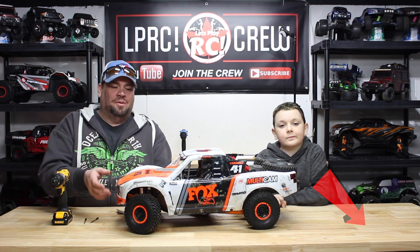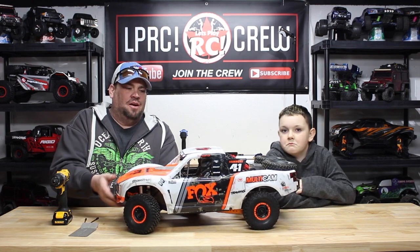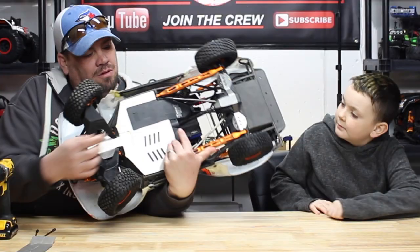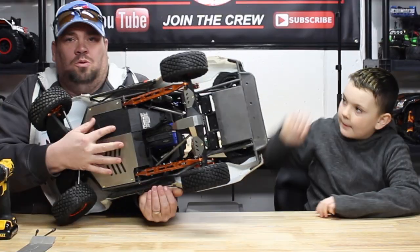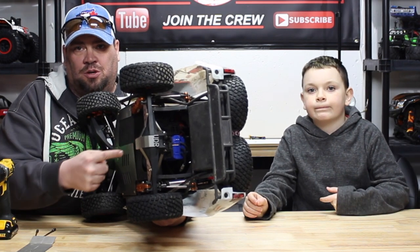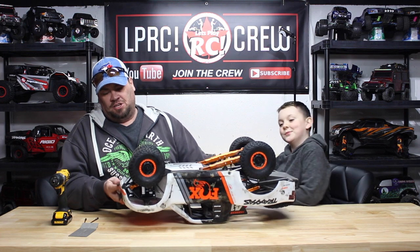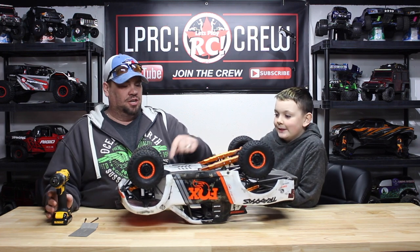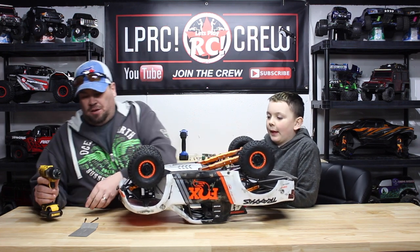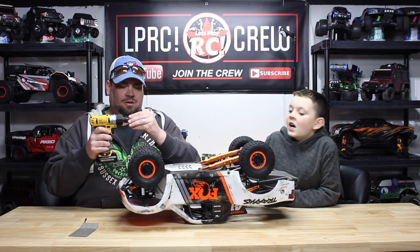Right. So like we said, the skid plate is not staying on for the battery tray cover. Right there. But also, this piece flexes a bit too. So flip the truck upside down, and the first thing we're going to do is just take off the skid plates here. You need the 2mm hex driver.